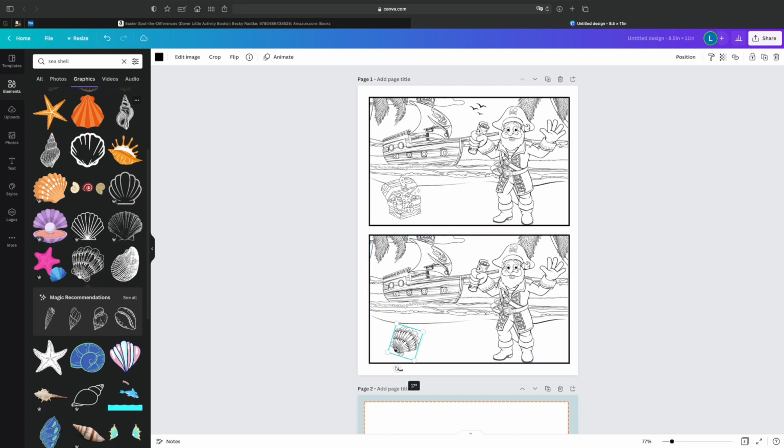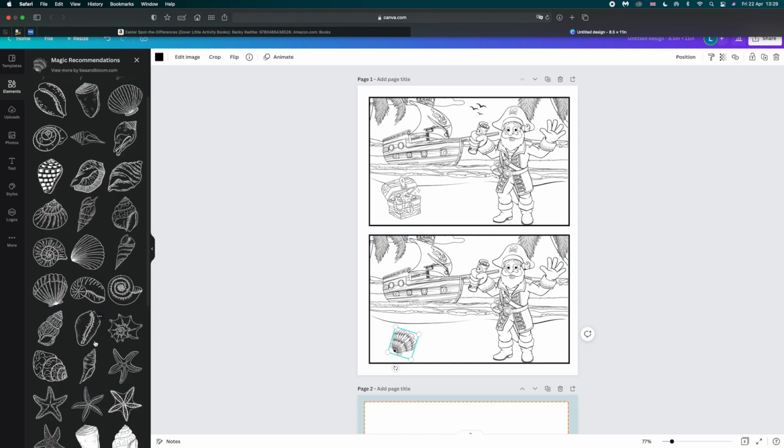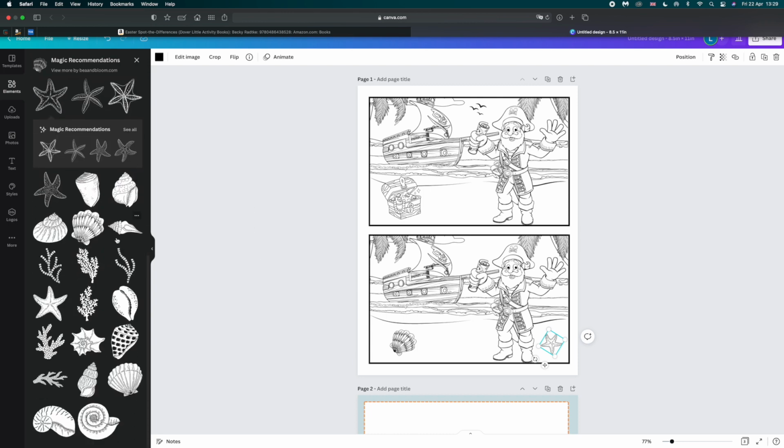See, you also have to kind of match the type of drawing. So you can choose something a bit different. You can put a starfish here, which is very cute. Maybe a crab. I don't know. I'm just going with the flow.